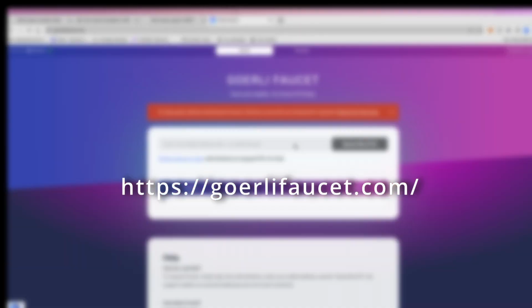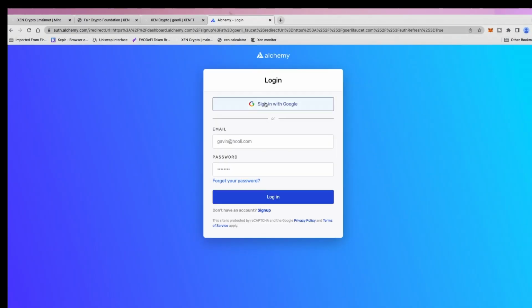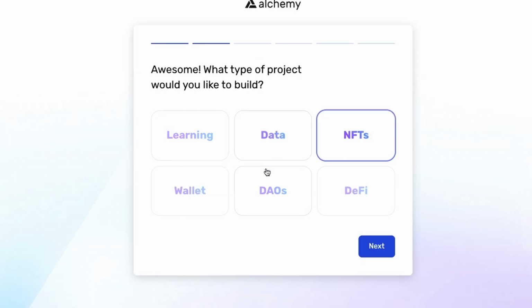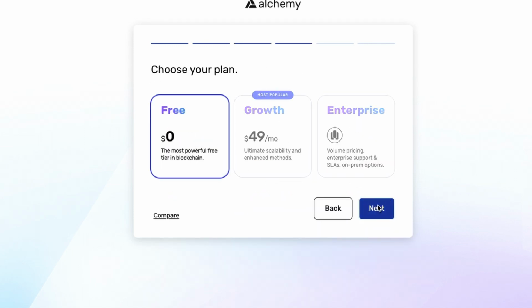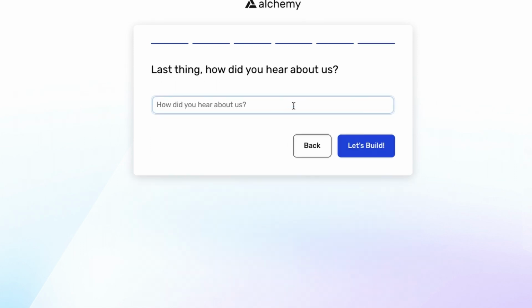I go to GoerliFaucet.com. And then I'm going to have to sign up for this, okay? So I'm just going to quickly sign up through it. Make your team whatever you want it to be. Click what you want to do, NFTs, whatever, DeFi. Most popular, we're going to do through Ethereum, and then do free, and then click skip for now, unless you want to add your information about that.